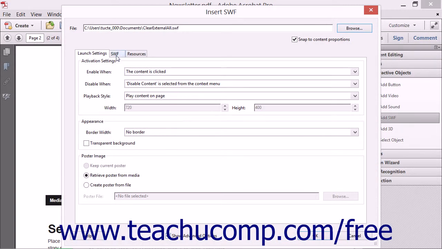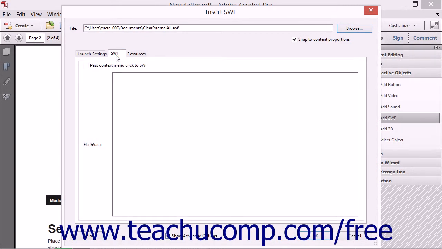Now for SWF files only, you can click the SWF tab to add flash vars, which are flash variables, to add ActionScript variables for the selected SWF file into the flash vars field. If your SWF file has a custom right-click context menu, you can check the Pass Context Menu Click to SWF checkbox to show that menu when a user right-clicks the file in the PDF.